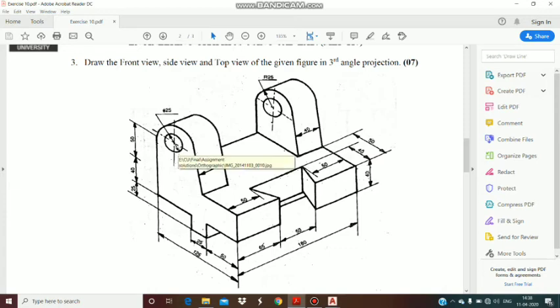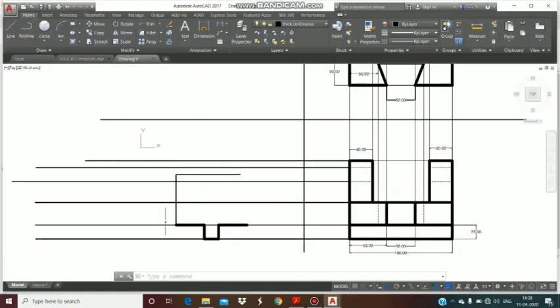At the distance of 25 from this side, there is a vertical line which will give you a center. So at the distance of 25, draw a line which will give us a center. So this is a center. At this intersection point, this is a center.